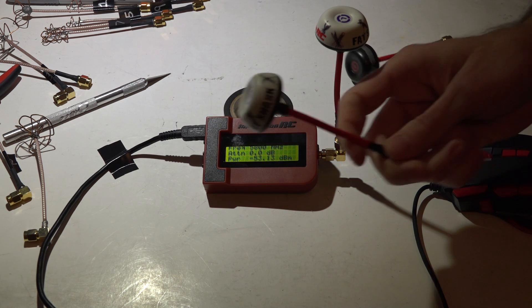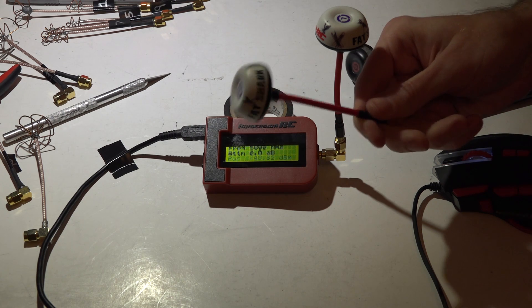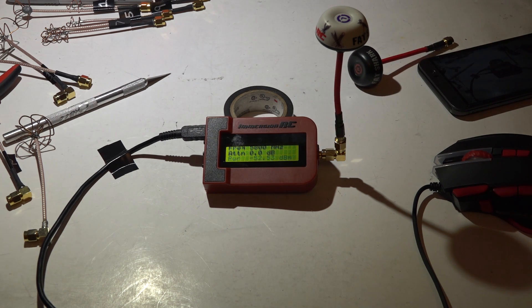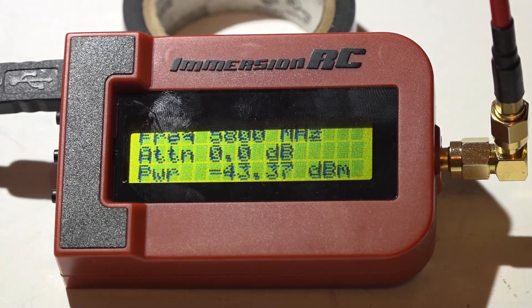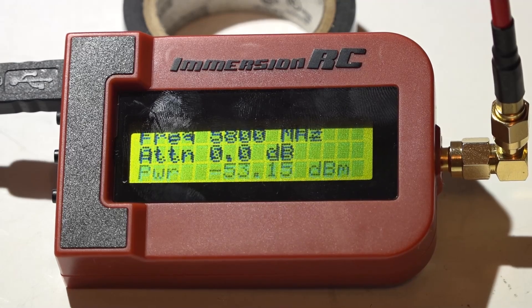The next thing I do is take another known good antenna — also left-hand — and place it on my multirotor. I turn my video transmitter on, take a step back, and this gives me a good baseline. We'll say 27 to 28 dBm — that's with store-bought antennas that we know are accurate. So we are shooting for as close to 27 or 28 as possible, keeping in mind that humans aren't machines, so it's really hard for us to be perfect.